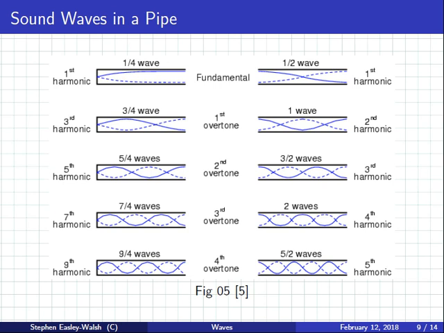In the exam, Lee, what will happen is they'll give you some information, like you have a pipe and this harmonic formed in it, and they might ask you for the wavelength. So it's very helpful if you can draw the wave inside of it, because then you can work out what the wavelength is. Like in this picture here, if I gave you the length of the pipe, what would be the wavelength? Well, do we have one full wave in here? No, so we only have 3/4 of a wave. So you would say 3/4 of the wavelength equals this distance. It's not always easy to see that without a picture.